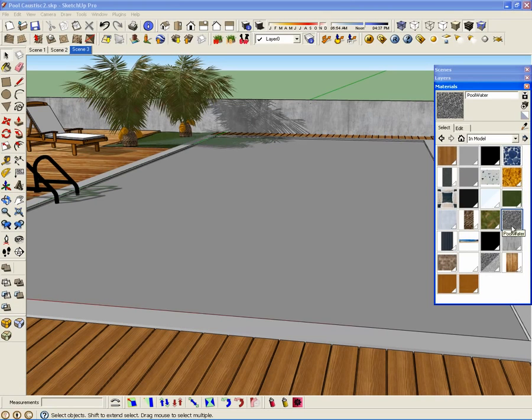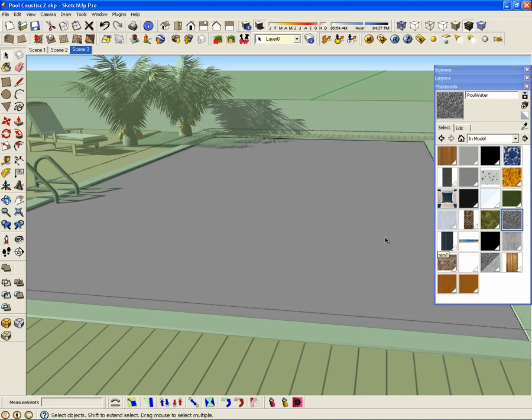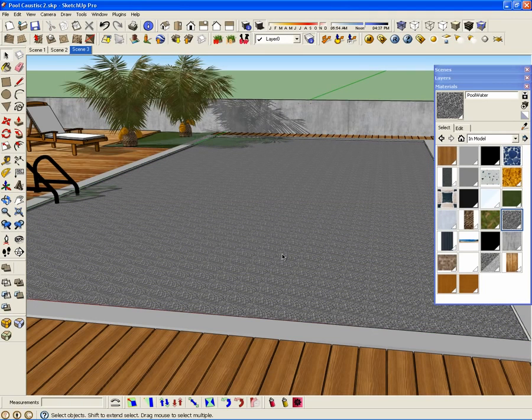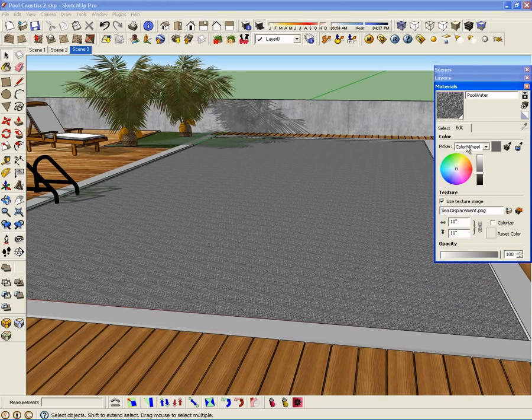So let me go to the material here, pool water, and I just want to apply that material to the face. As you can see, the tile option is not the one that I need. I mean the one that I need, yes. So I'm going to click on edit and change the scale.